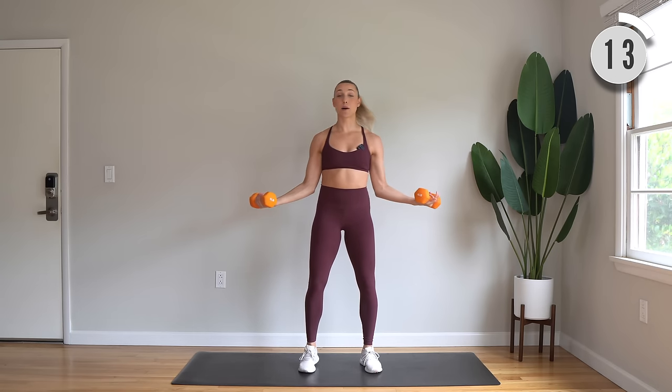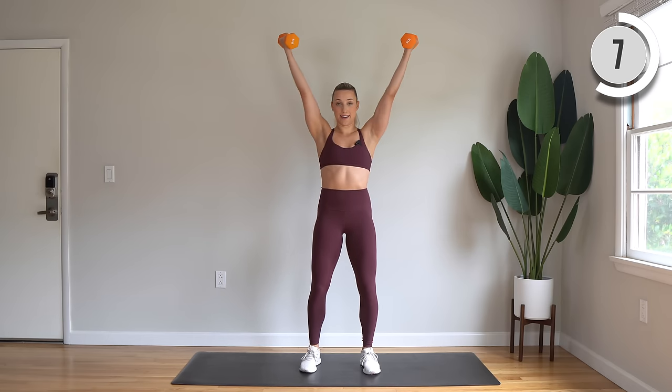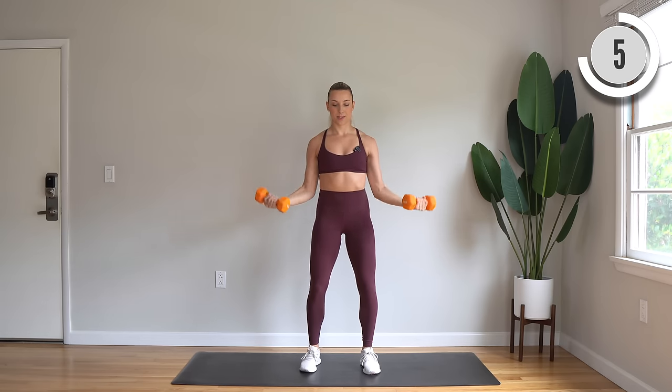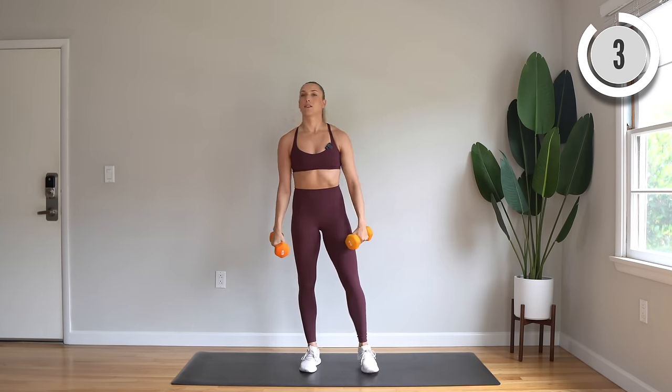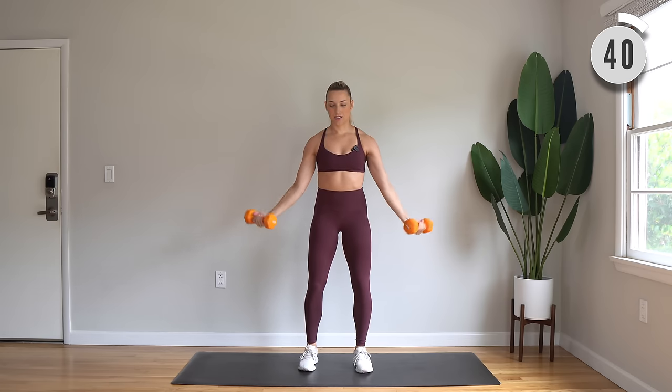All right, palms facing up, we have wide bicep curl, then curl to extend. Okay, here we go, elbows away from the body. Exhale, inhale, good. Curl to press.